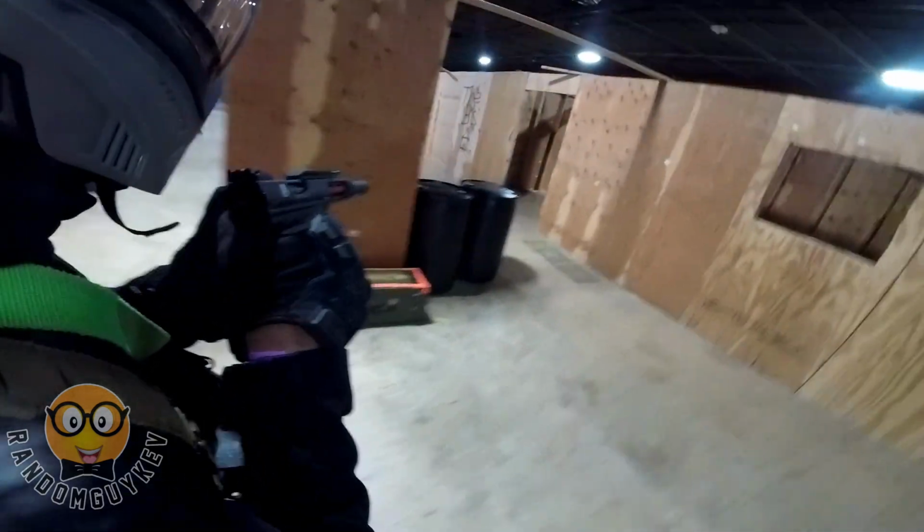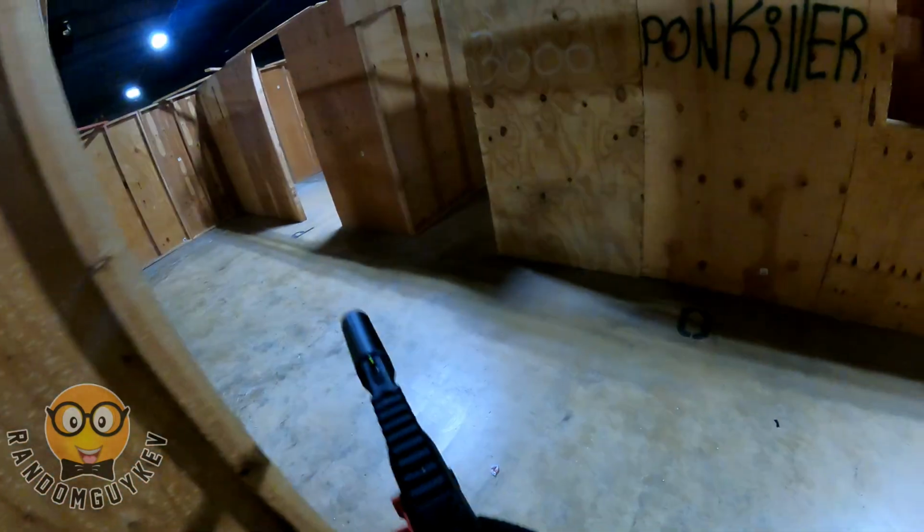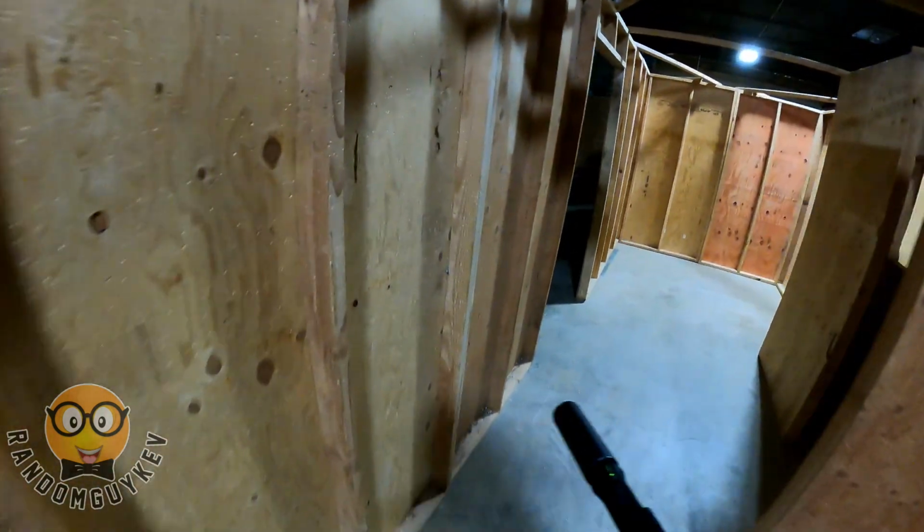For CQB, definitely a solid pistol. I've had trouble with the safety a couple times because my thumb would just move it and my gun would not shoot. And it's like, oh, my gun's unsafe. All right, let me put it back. But you just gotta watch those little knobs and stuff like that.